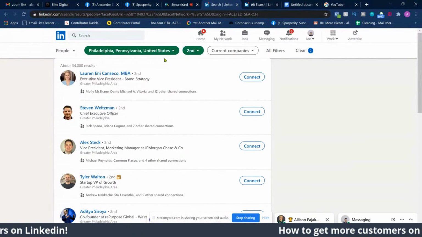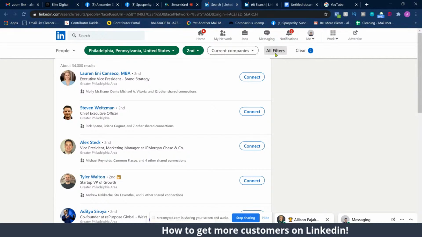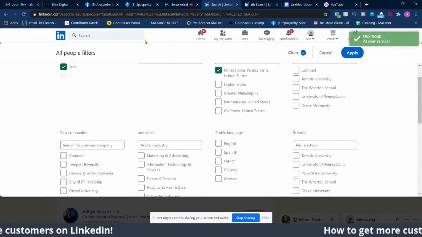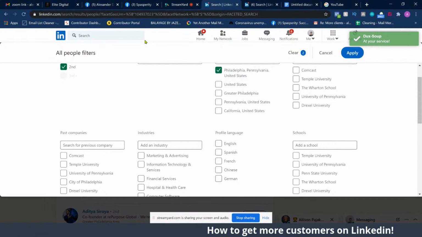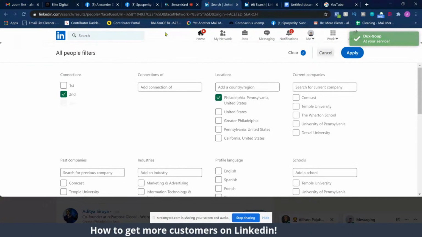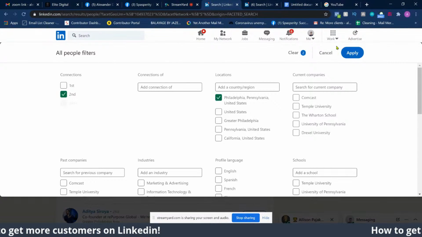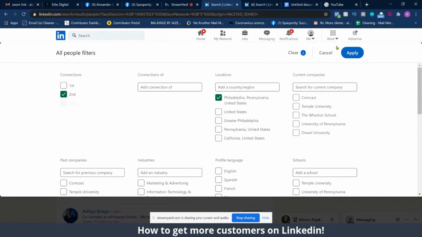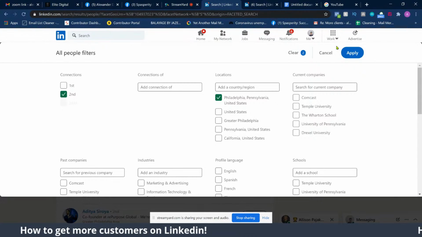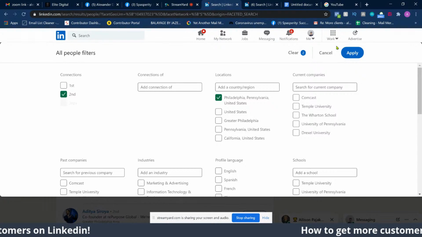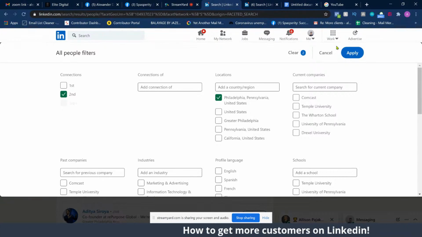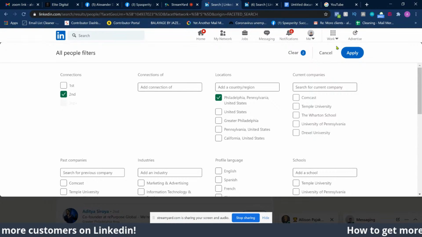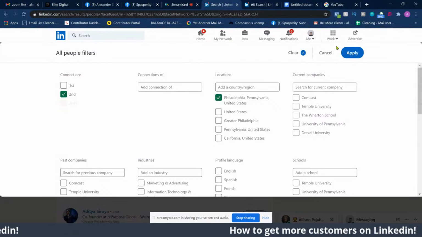And then the next and final step is to narrow down by who you're targeting in terms of their role, their industry, or even where they work or went to school. This is actually part of the free plan. If you do have Sales Navigator, you'll be able to target even further. For example, for a company, you can target how many employees they have and other detailed searches. But for about 95% of people that use LinkedIn, it's not absolutely necessary and it's really just a waste of money. So what I highly recommend is start doing these things manually and then think about using some systems to automate a lot of this stuff.